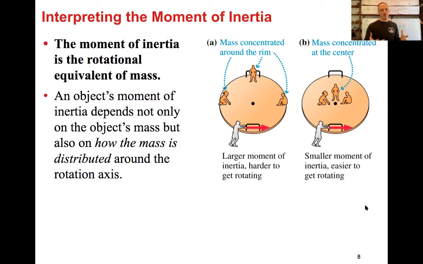So let's say you can push with a certain amount of force, the maximum amount of force you can push the merry-go-round with. If everyone is on the outside edge, you're going to have a really hard time getting it to speed up, unless you're Quinn. You can run really fast. But if Cecilia was pushing the second one and doing her perfect race walking form, it would get going wicked fast because all the weight's in the middle. Your force is the same, but the acceleration due to your force is going to be much greater because the inertia is much less.